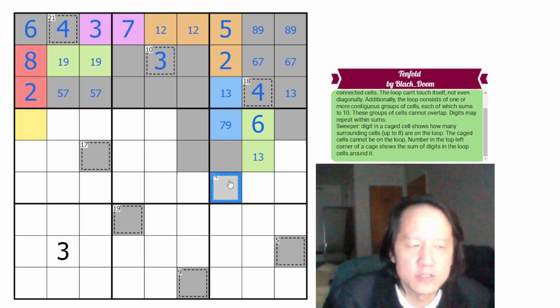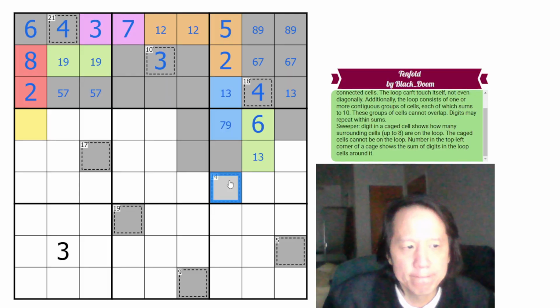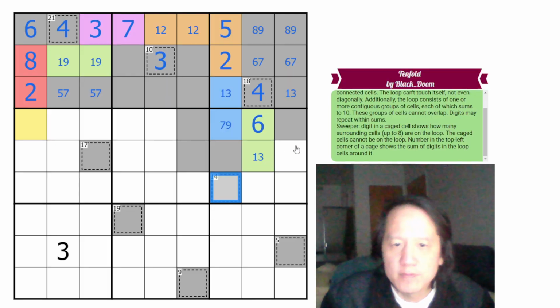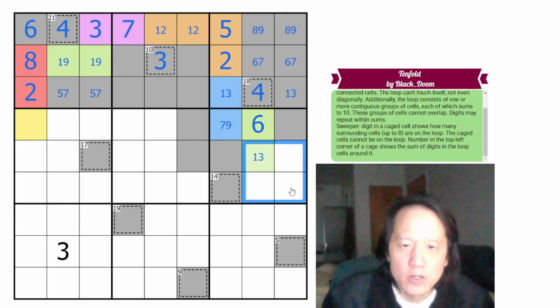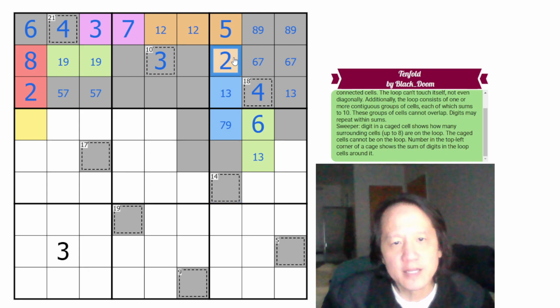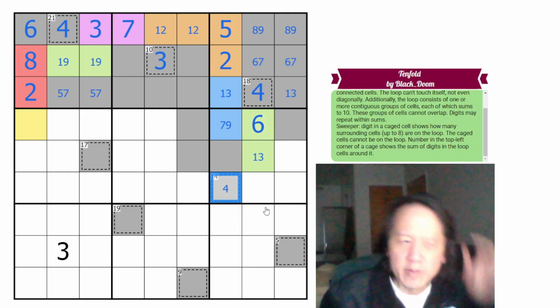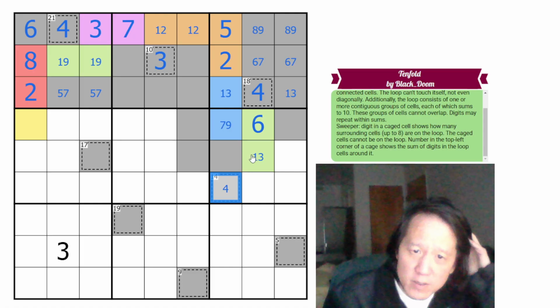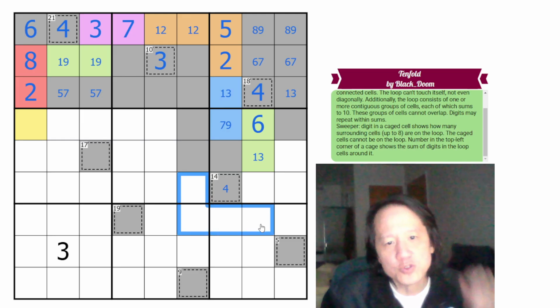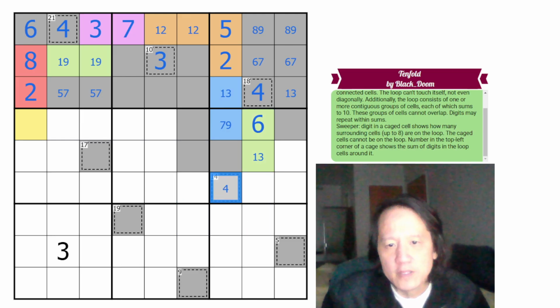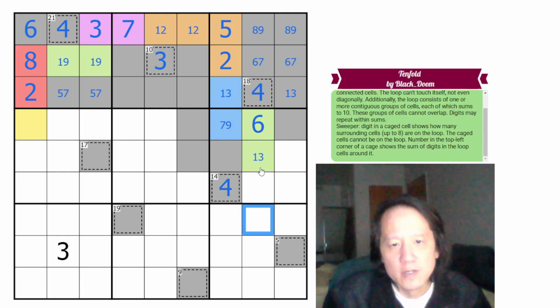How many digits must see this? This must be at least 3. So this could be, but we know we have a 1, 3, 1, 3 pair in this cell and one of these two cells. So this cannot be 1 or 3. It can't be 2. So this is at least 4, and it can't be 6. Can it ever be 7? No. 1, 2, 3, 4, 5, 6. It's 6 at most. That would surround this cage. Therefore, this must be a 4. It sees 4. We're not sure which way.